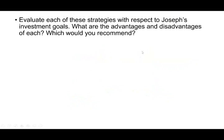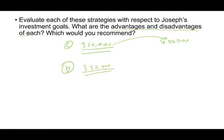Evaluating each strategy: if Joseph wants to preserve his wealth to buy the house, Strategy C is the best. Under C, the worst case is $350,000 and if the stock skyrockets, he receives $450,000 — preserving his wealth in all scenarios. Strategy B is the second-best option: it protects the downside, and worst case he receives $350,000 (net $320,000 after the $30,000 premium), but keeps unlimited upside. Strategy A is risky — if the price goes down to zero, he has no protection.